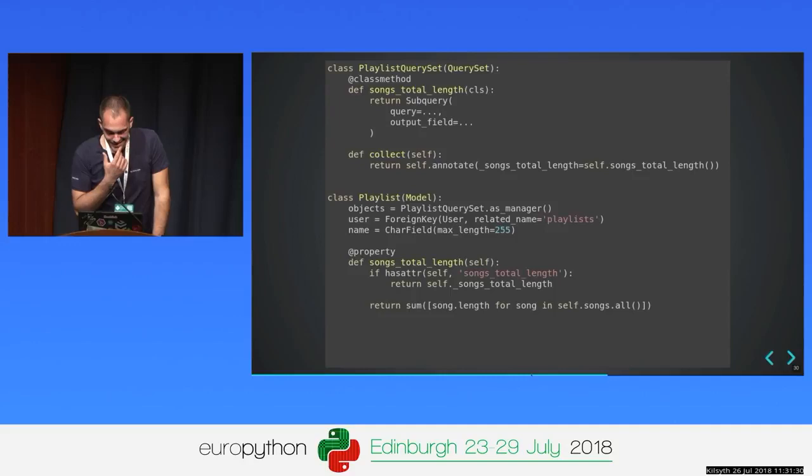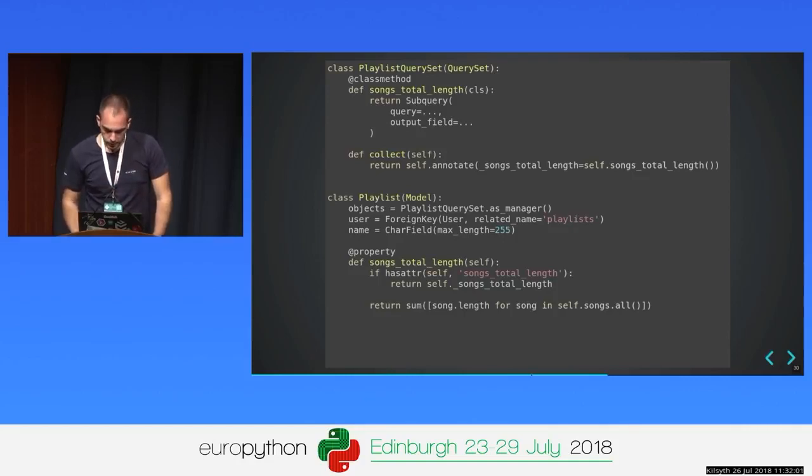So the ORM has two functions that will do the job. The first is Subquery. Subquery will accept two arguments: query, which is the expression for the group by clause, and output field, since the database will know what to return as a result of this query, but the ORM doesn't know what type of value to expect.